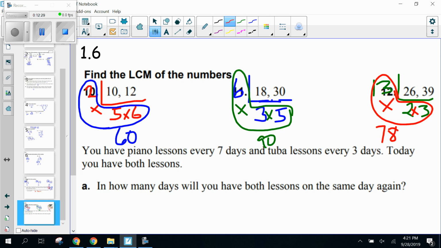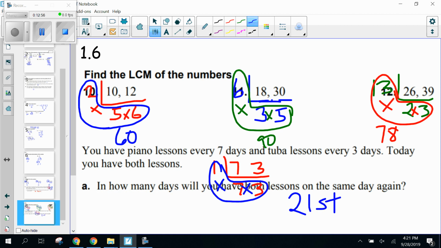And the very last one, that you have a 7 and a 3, that you're getting the LCM. That's an LCM type of problem. All you can divide by is 1. But you do have to remember that you multiply that by what the answers to division are, which is 7 and 3. So to get our answer, we have 1 times 7 times 3. So it would be on the 21st day that they would have both those lessons again.